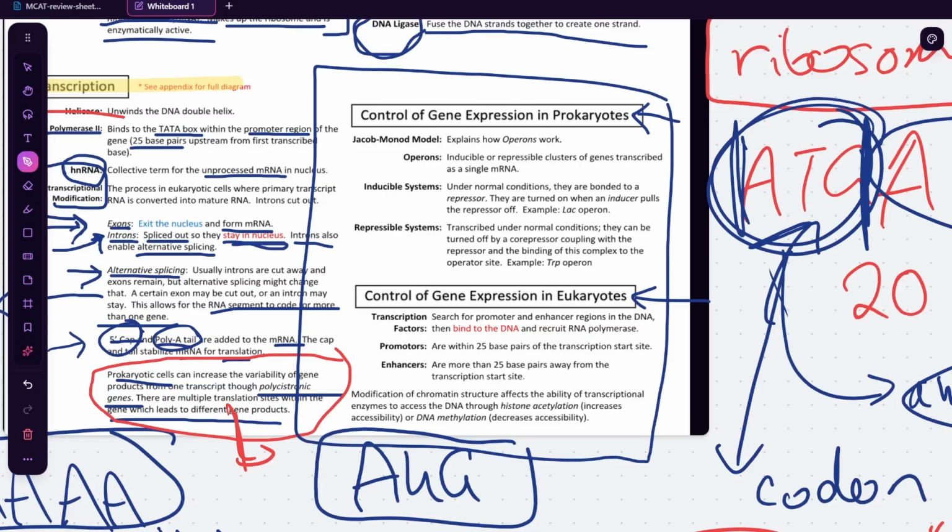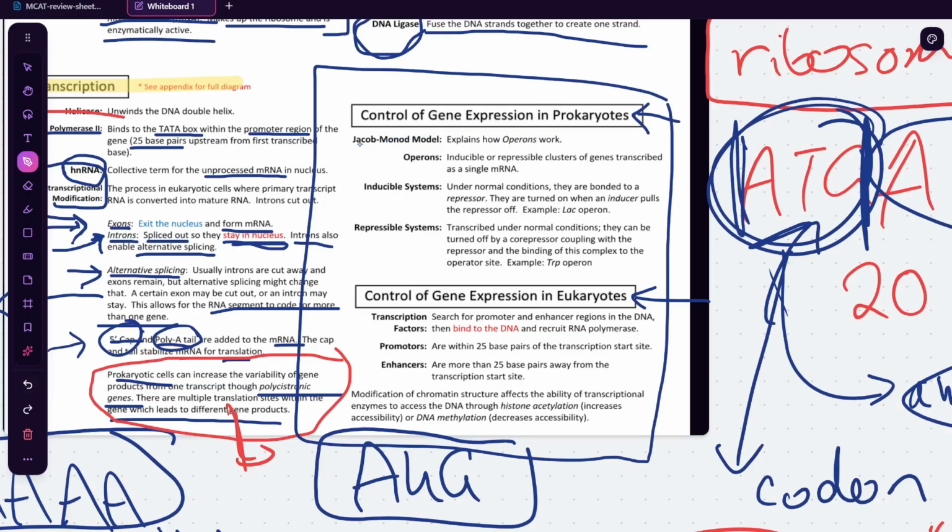The important key concept is all our cells technically have the same genes, the same DNA, but we've selected for certain ones that are on and certain ones that are off. And this is what gene expression control is. The question it answers is, how does the cell decide which genes it wants to use? How does a muscle cell know that it wants to only use specific genes to be a muscle cell, for instance? In prokaryotes, it follows the Jacob-Monod model.